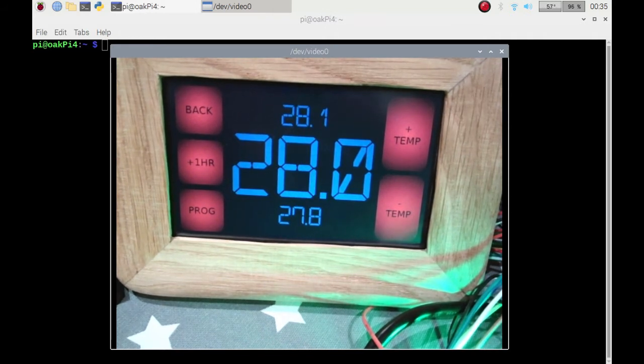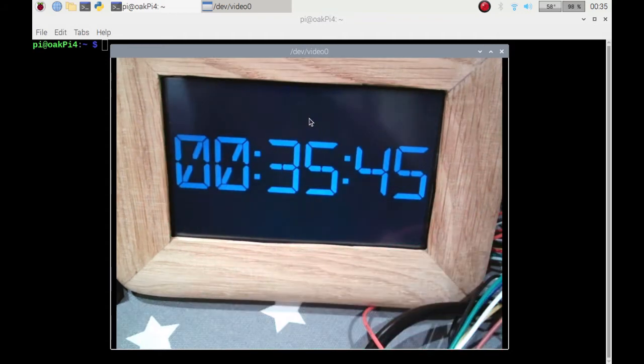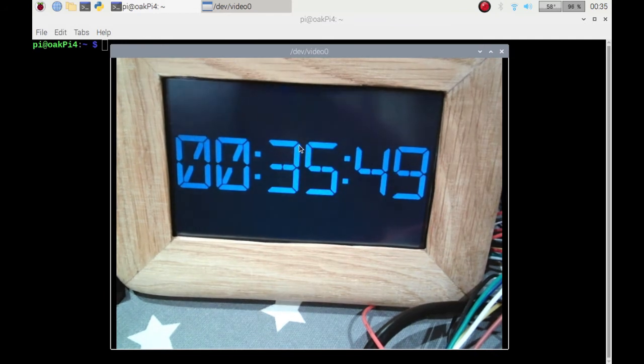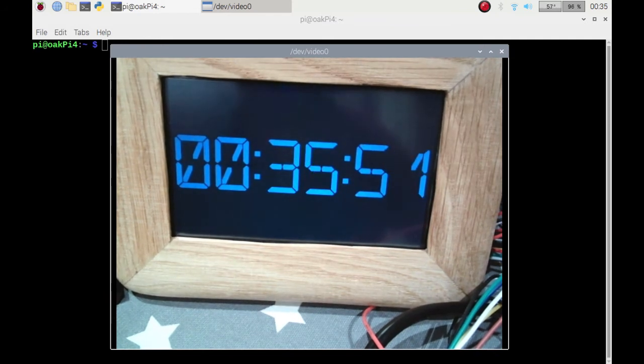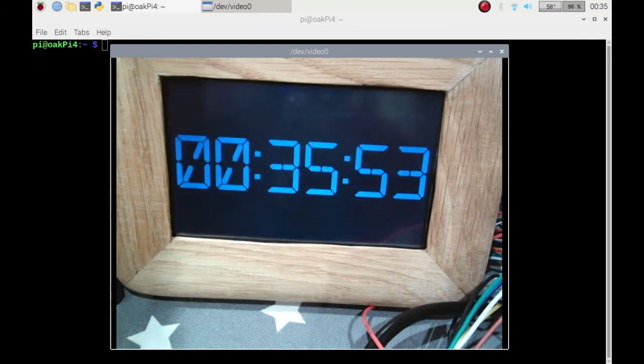You can still see the green glow at the bottom corner of the screen down here. So yeah, I think it is a 30-second delay. And the temperature's only just above. Well, there you go, it's turned off just as it went back to the screensaver. So there you go, it's the heating working.